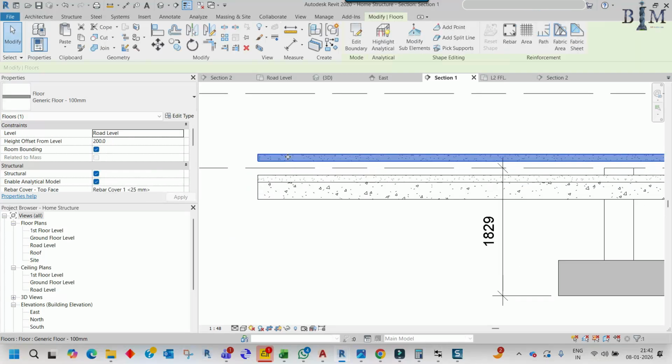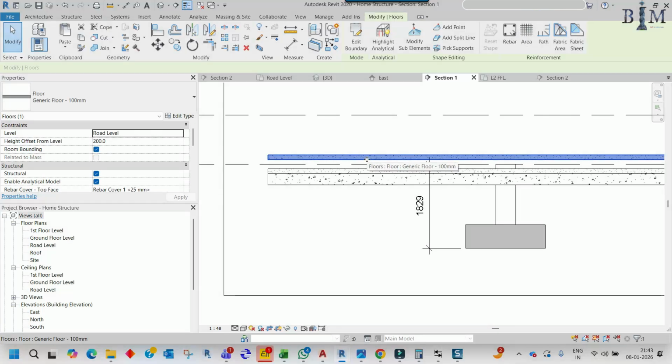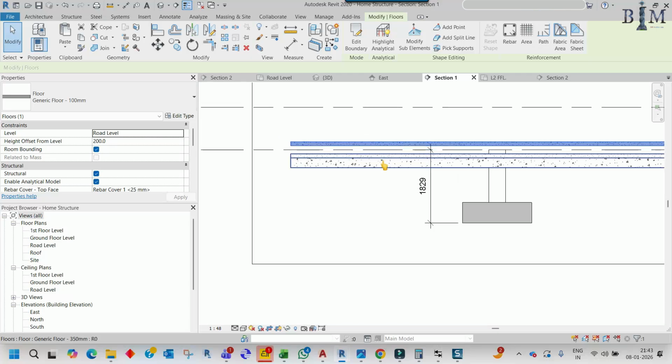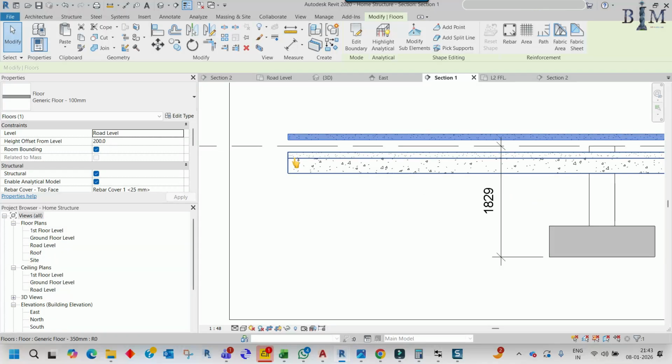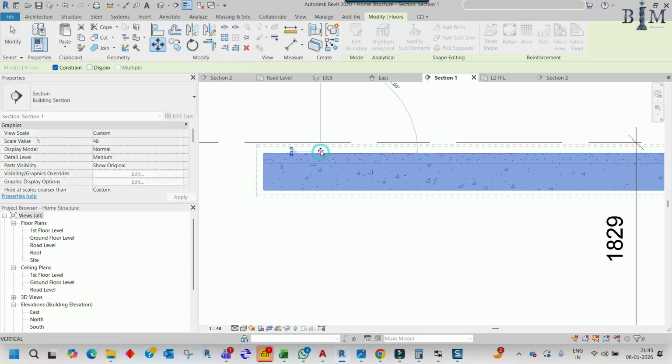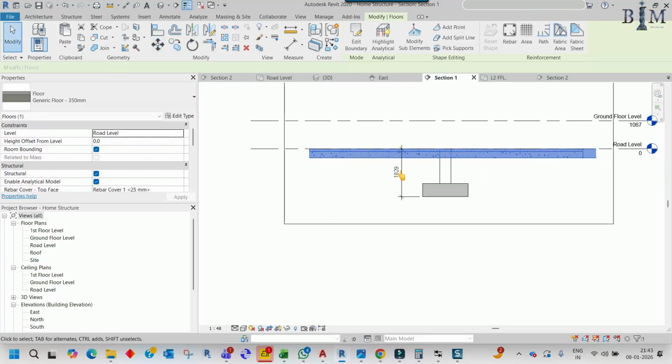So now this 100 mm finish floor we don't need it, but the problem is that sometimes, for selection purposes, you want to filter the finish floor only, and the structure you don't want to select. In that case, two floors you can create individually. So for that purpose you have to take the floor different. And if you don't need separate floor, in that case you can merge these floors together, it will also be good. And just delete it, I don't need it. So here move the floor, and now you can see it is here.